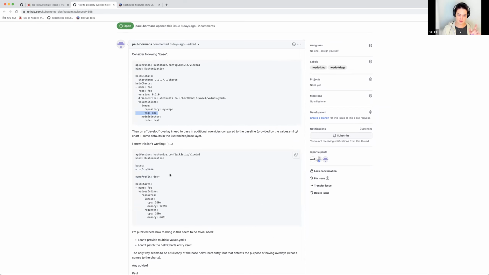Like in this overlay, they still want to be Helm native, which is not possible because by the time you're in the overlay, you've already generated the files from the base, and they are files at that point, right? So this would be an additional Helm chart that they'd be adding, unless I'm mistaken.